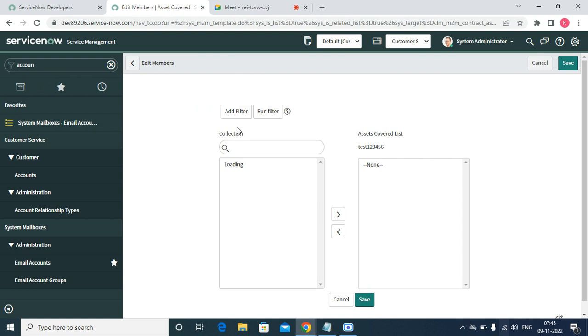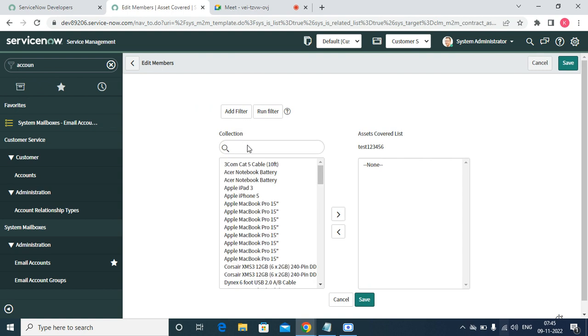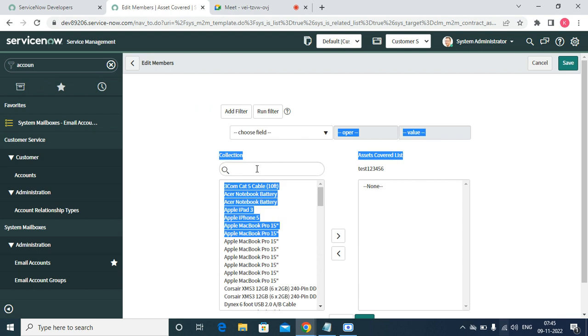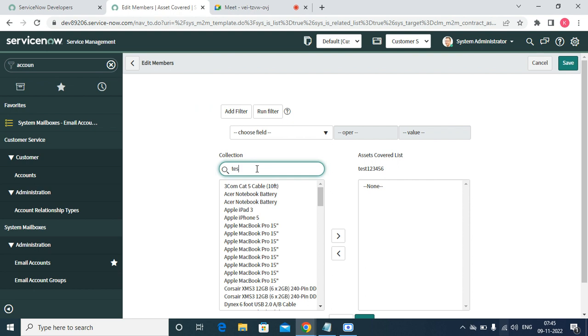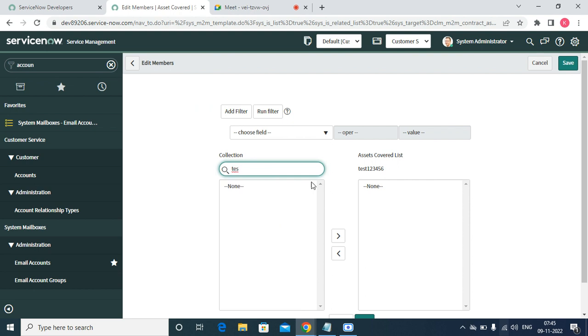So let me check whether we can add the test asset we have created. I think it's not there. That's fine. We can add a few more assets for it.